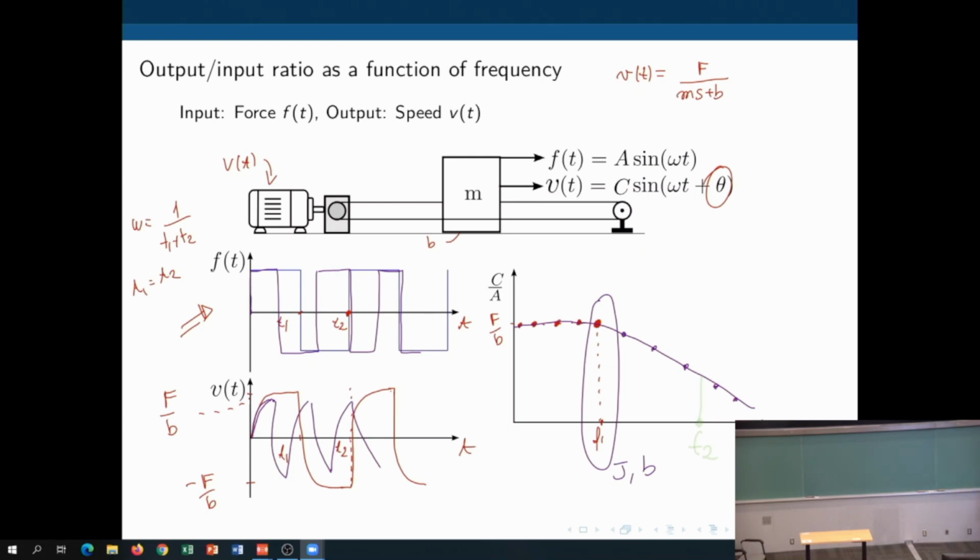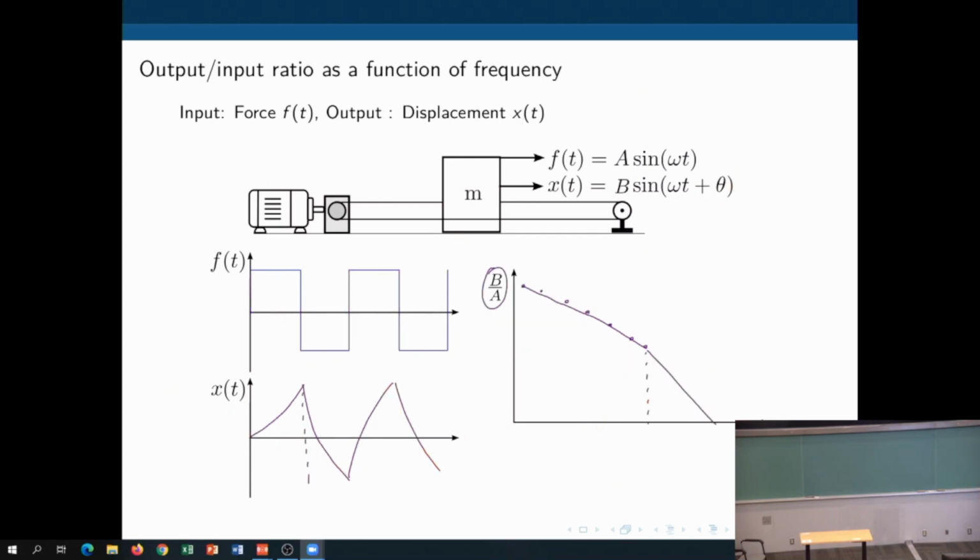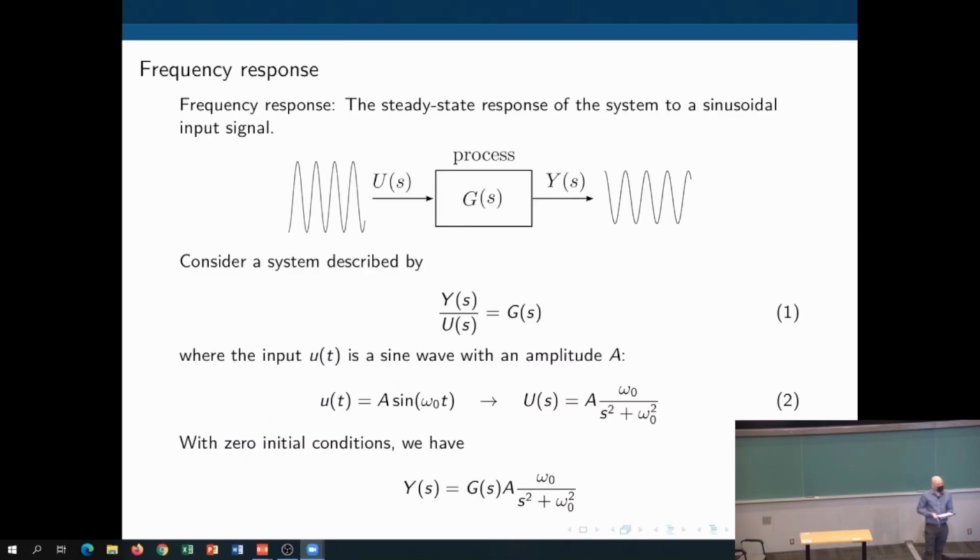Okay. Now I used here a square wave. The problem with a square wave is that we don't get a square wave in the output. You see, the output is something else. That's why you're going to go back to a sinusoidal waveform, because if you apply a sinusoidal waveform, then the output of the system, provided that it is a linear time invariant system, is also a sinusoidal waveform, which makes this comparison a lot easier to make, because you're now dealing with sinusoidal inputs and sinusoidal outputs. So all frequency response analysis will be done using sinusoidal waveforms.